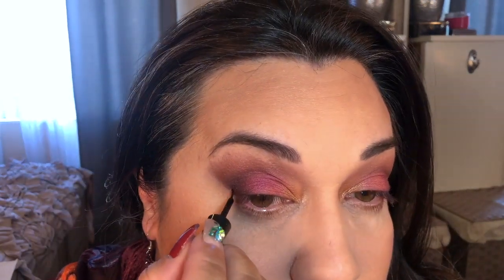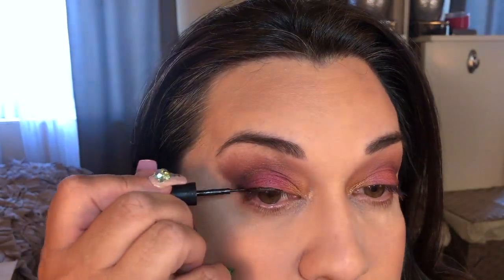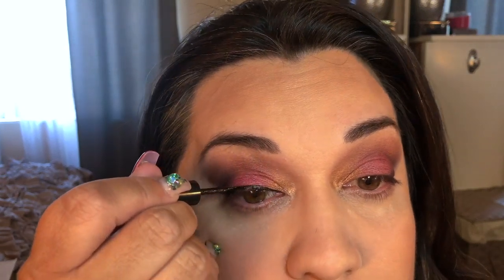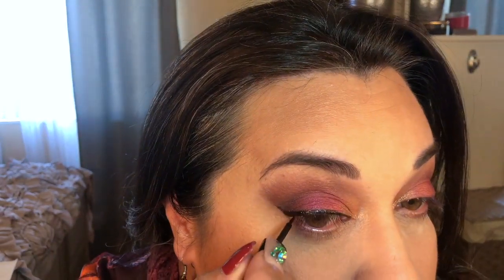Okay, I've powdered and bronzed, and now I'm using this new metallic liquid liner. It's got like, I don't know, silver metallic or black metallic in it. The color is called Cosmic Black, and it's got a really small brush on it. The formula is a little thick, so you need to be a little bit careful. It's probably a little different than what you're used to. I expected it to be more liquidy, but it's not. It's almost kind of a cross between a liquid and a cream. But the nice thing is you can get a really sharp wing with it. So just practice with that one.